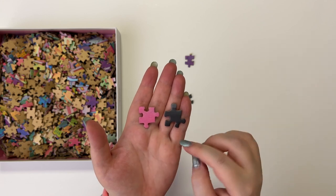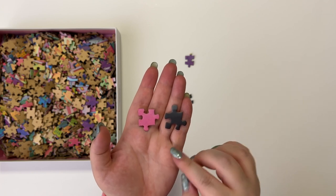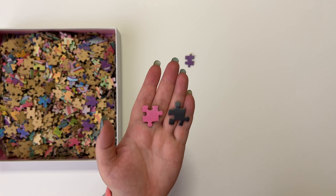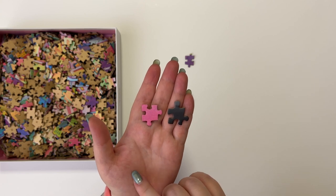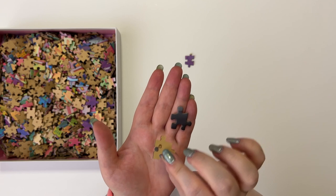And I really liked the old one anyway. I thought it felt very luxurious and really high quality. But the new one feels, I guess, even more luxe if that's possible. So I'm very excited to puzzle with the new one. I am a little bit wary of the paper backing because I'm not a huge fan of paper backing. So that's going to be interesting to see what that's like.